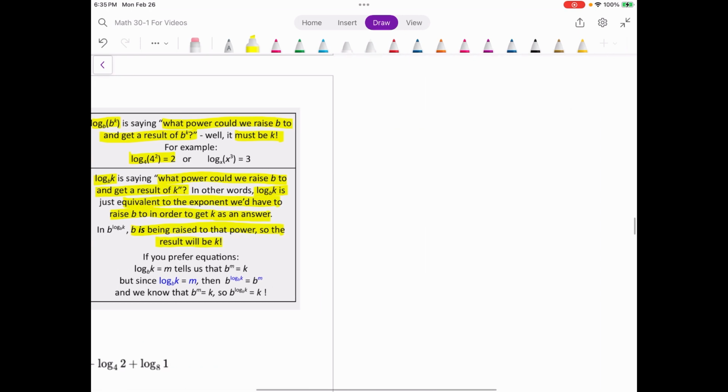Let's just put in some numbers to think about this a little bit, because I know it can be kind of hard when it's all just variables. Here's one where I'm just applying this property here. So I'm saying 2 is my b, so 2 to the power of log base 2 of 8. And according to this, that should just equal 8, right? b to the log base b of k equals k. So 2 to the log base 2 of 8 should apparently just equal 8.